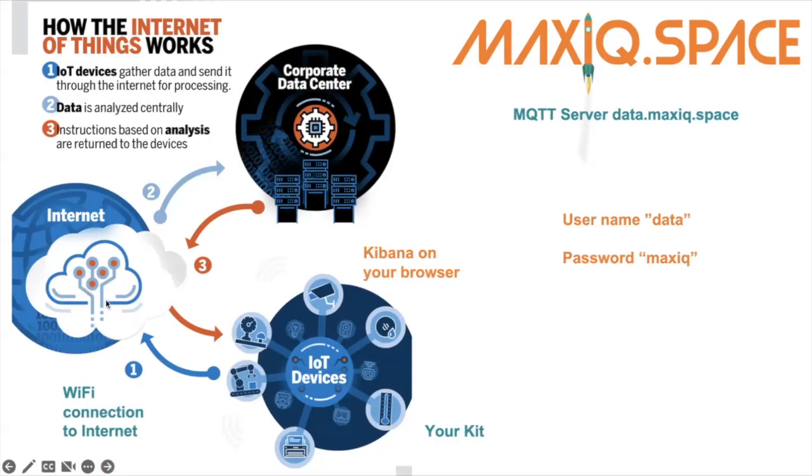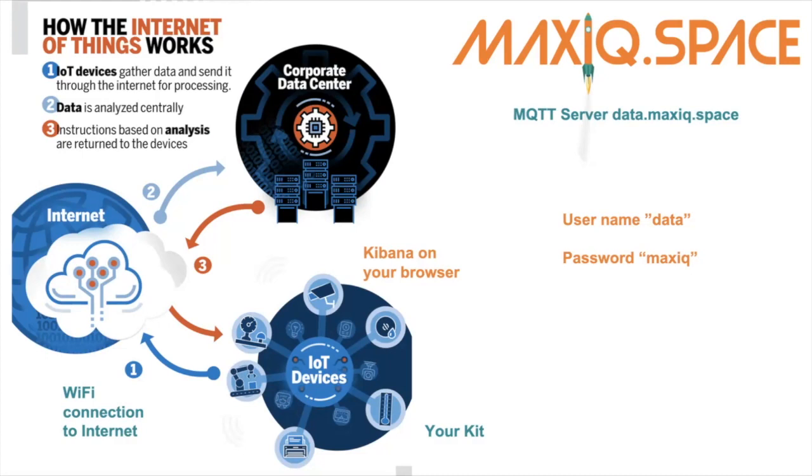And then that data is transferred to our corporate data center, which actually sits in the USA, hosted by Google. Then when you open your Kibana dashboard and set it up, it calls that data, and via the internet, once again, it displays that on your computer screen. So this corporate data center is referred to as an MQTT server, and that is a specific technology that was developed to handle Internet of Things.